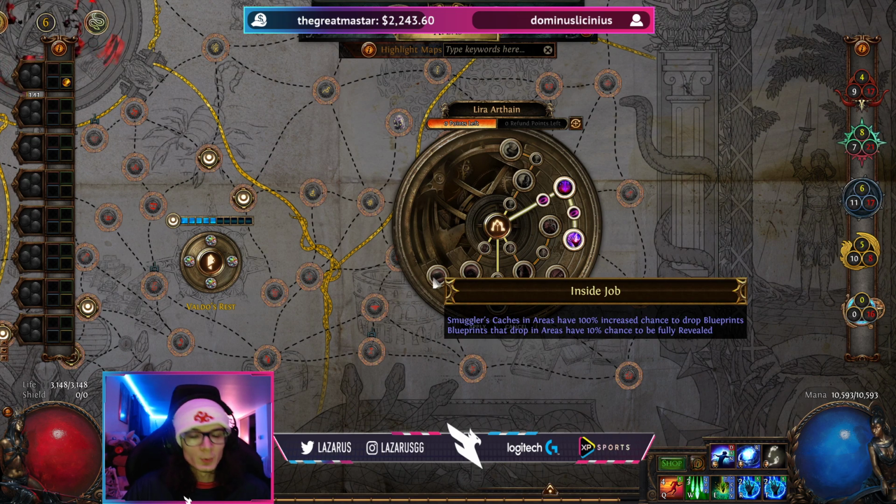Not a big deal. The real kicker is Inside Job. Inside Job makes it so your smuggler's caches have 100% more chance to drop a blueprint. That's pretty crazy. I've tested this on my main account, and it seems that you get a blueprint basically every 2 to 3 caches that you open. So almost every single map you'll be walking out with a blueprint. But the real kicker here is blueprints that drop in areas have a 10% chance to be fully revealed. So that means that every 10 blueprints you drop, which means every 10 or so maps, maybe a little bit more than that, you are going to get a fully revealed blueprint. And the value of a fully revealed blueprint right now is minimum 1 exalt and can go up to multiple exalts.